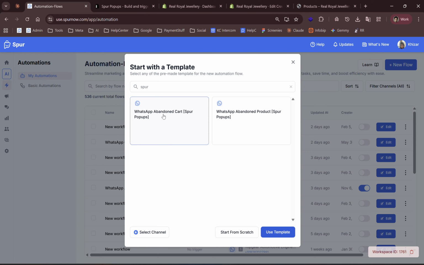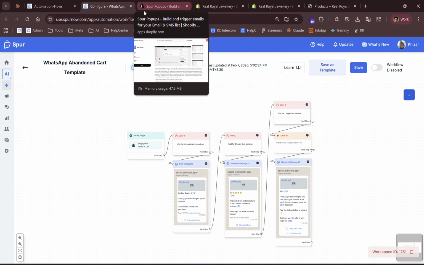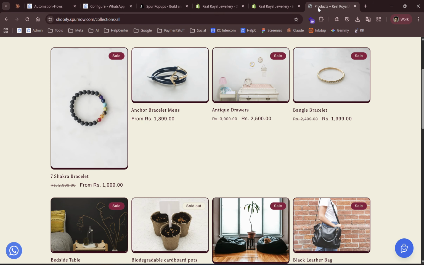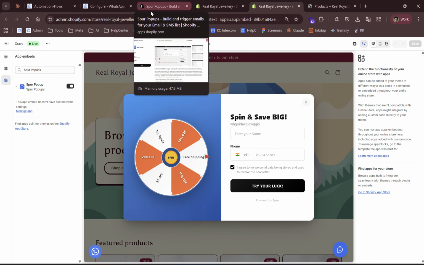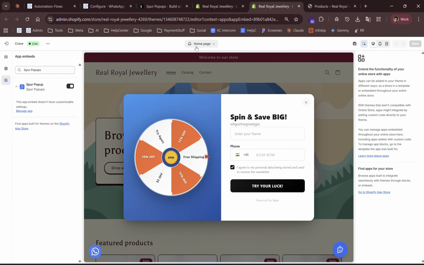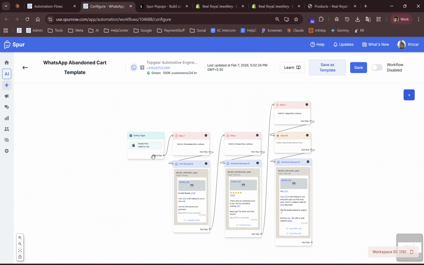So what they do, I'll just show you one, for example, abandoned cart. So a lot of people go to checkout, abandon it, but you wouldn't know because they didn't put the number in yet. But since we are getting people to put their number in the pop-ups, we already have that information. So if someone goes to checkout and they don't put their number, that's still good with us because we already have the number. We know they went to cart because carts are reached before they go to checkout. So it goes like you first view a product, then you view a cart, and then you go to checkout. So you just set it up like this.